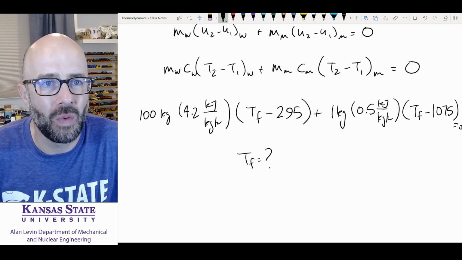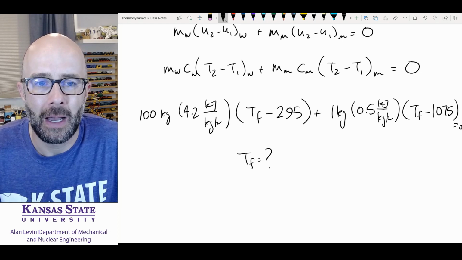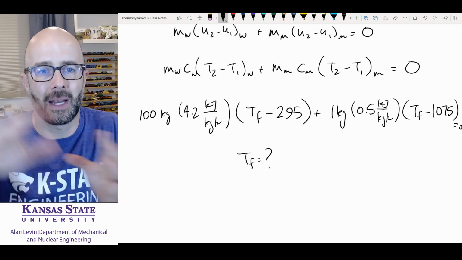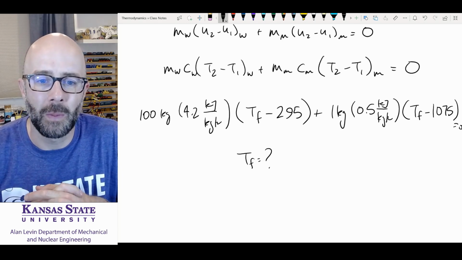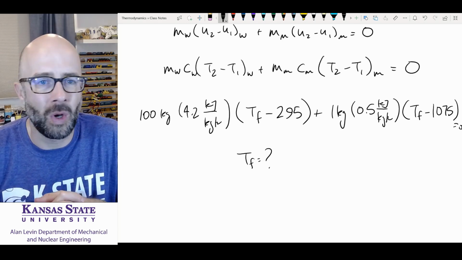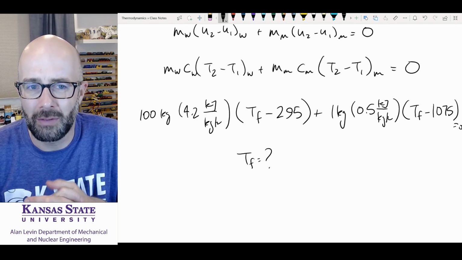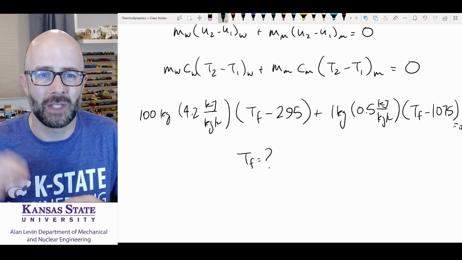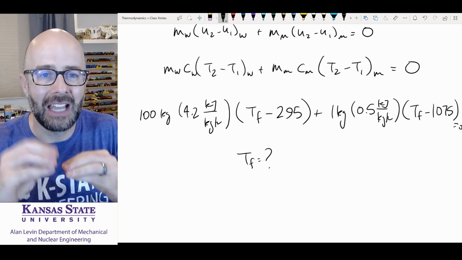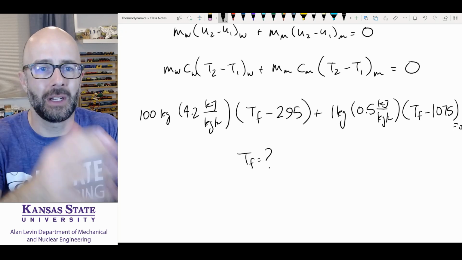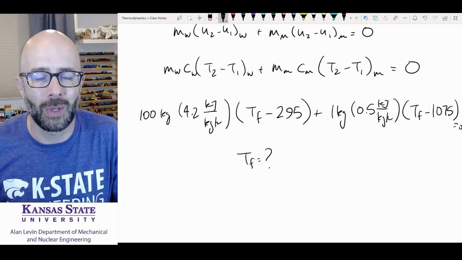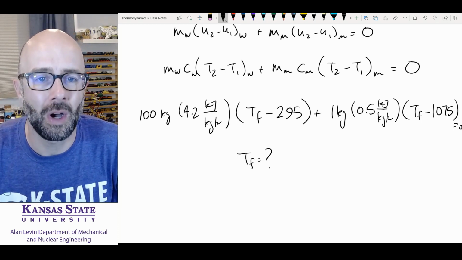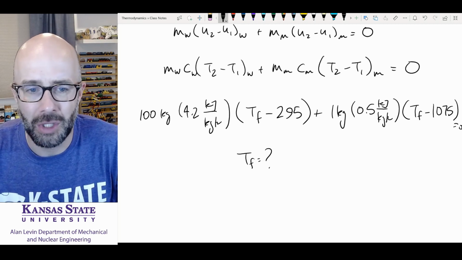I wanted to do three problems that I work through with you that challenge you in different ways. We had an ideal gas, we had an incompressible substance, we had water which had a vapor dome. So if you were following along with these problems and thought these were pretty straightforward, then they should be okay. But the key thing is that you're going to have all these equations. How do I find the unknown for this equation? Do I use the second law to put it in the first law, or the first law to put it in the second law? Do I use the ideal gas model to find a pressure? All those things have to be understood very, very well for this next exam. So please make sure you're doing that.